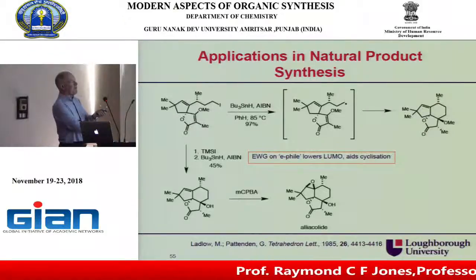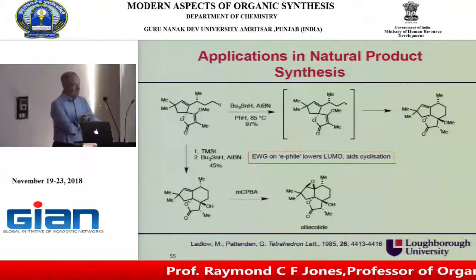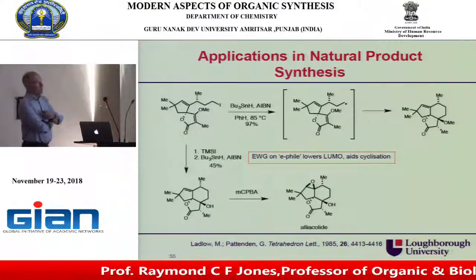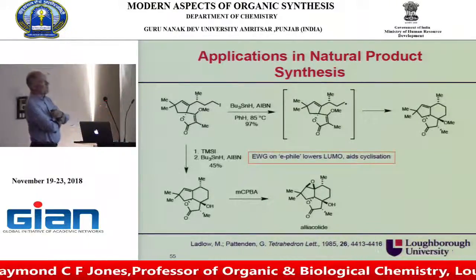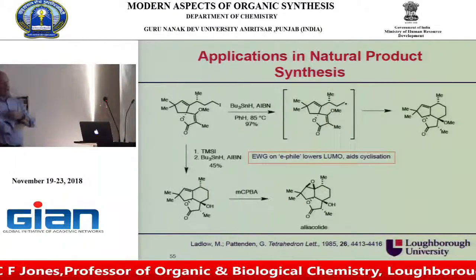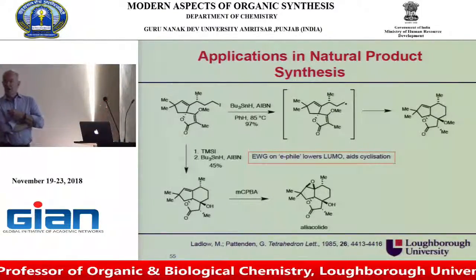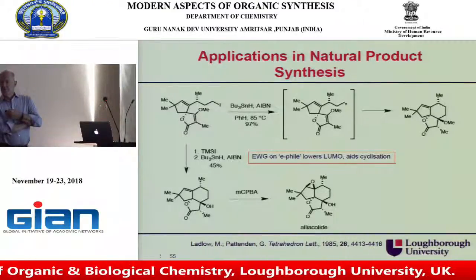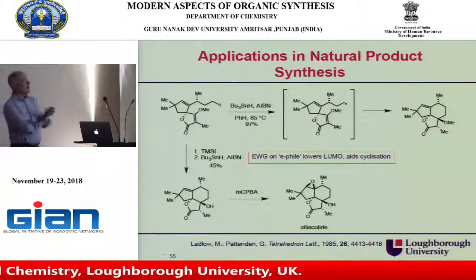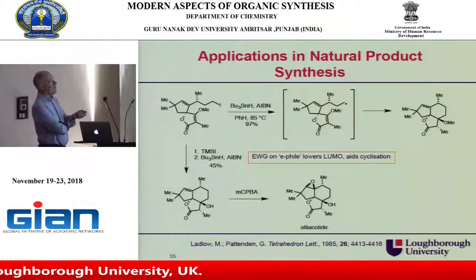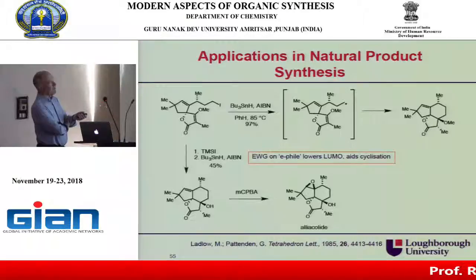An iodide was put in there, and that is the best halide for abstraction, as I mentioned earlier. Bromide's common, but iodide is better. The only snag with iodide is sometimes the iodides are not so stable, so maybe sometimes the bromides are easier to make and keep. But iodides are better for the radical abstraction. So same sort of conditions, not photolysis to break up the AIBN, but refluxing benzene.